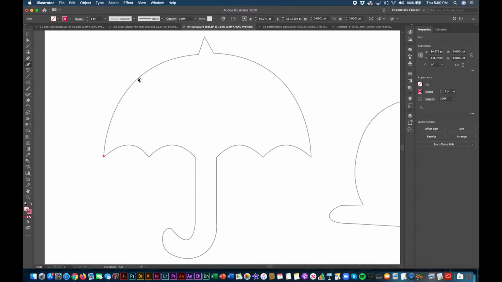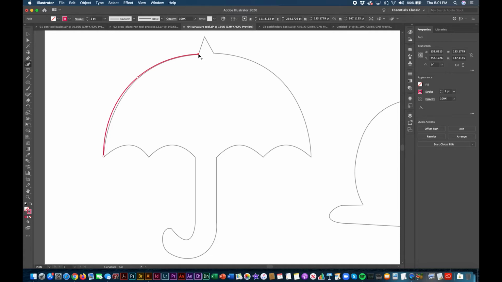Now I'm going to click here, and it looks like a straight line. But what I'm doing is I'm telling Illustrator this is basically the outside of that curve, and you'll notice what happens to that straight line when I go to the top here. It's like boom, it suddenly becomes a really even curve. So the rule with the curvature tool is if you just click, you get a curve. If you want a straight line or a corner, you have to double click.